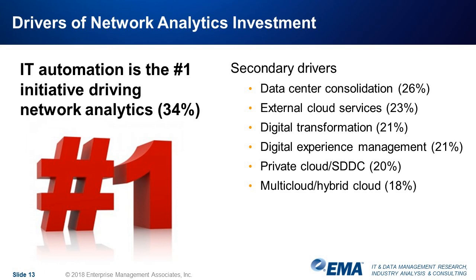IT automation. IT automation initiatives are the biggest driver of a third of these projects. There might be secondary drivers for others, but the biggest driver for at least a third. You see some other drivers here. These are other ones they listed as top drivers: data center consolidation, external cloud services, digital transformation, digital experience management, private cloud, software-defined data center, multi-cloud.